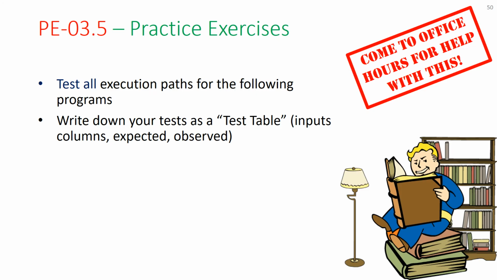Practice exercise for that. Take the following programs and do a test table. And I'm not really formal about the test table, right? 1 column per piece of data that your program accepts. And then 1 column that says what you expect the program to do based on the requirement. And then 1 column that says, okay, this is what's happening. And if it matches what you expect, just put a check mark there, you're done.